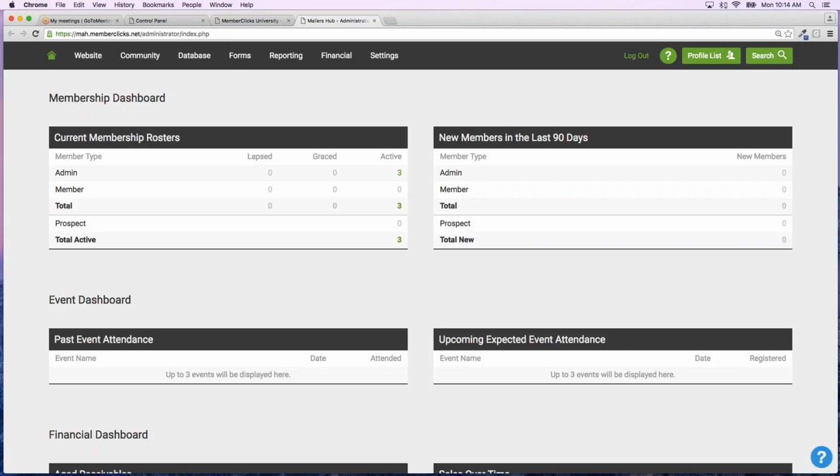Something that I love about this, so I always kind of throw this in there, it's a best practice that I've noticed: if you start seeing a ton of lapsed subscribers, and they've been lapsed for like 2 years, you haven't heard anything from them, they're taking up your custom profiles at that point. Those are custom profiles you could be using for subscribers that would be paying. In that case, you don't have to get rid of their profile. You can delete them if you want to, and I'm going to show you how you can search deleted profiles, and you can still pull them back into the system if you need to.